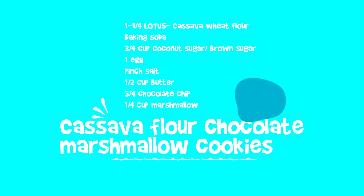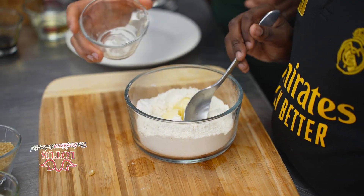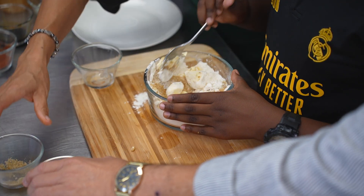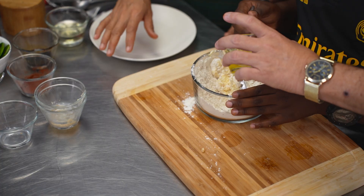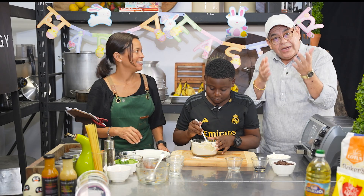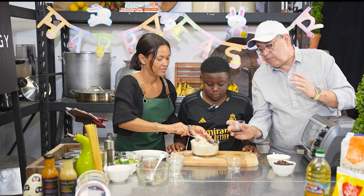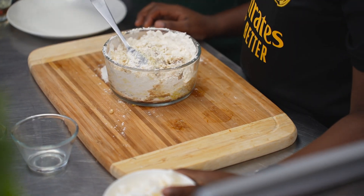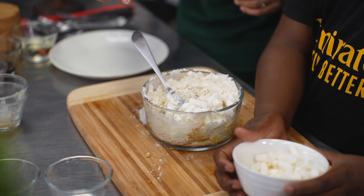Let's get the dessert going while that's cooking. We're gonna do the cookie dough! It's not just any flour — it's cassava flour. You're gonna stir what I just added. Is this margarine or butter? Butter. Now I'm putting the egg in — this is the touch you need to have. Look carefully at my hands — that takes a lot of art and training. See that flick? Don't try it at home, it's dangerous! Now add some marshmallows — not all of them. And some chocolate chips.